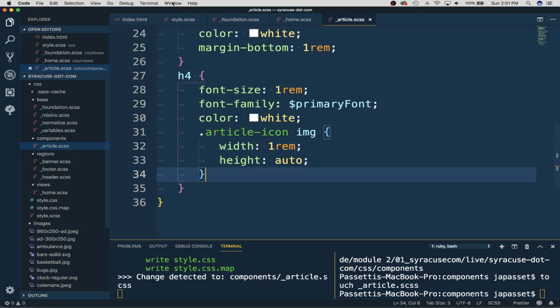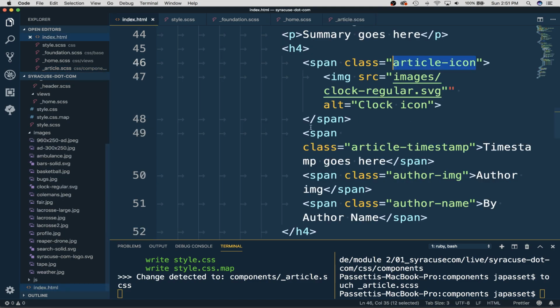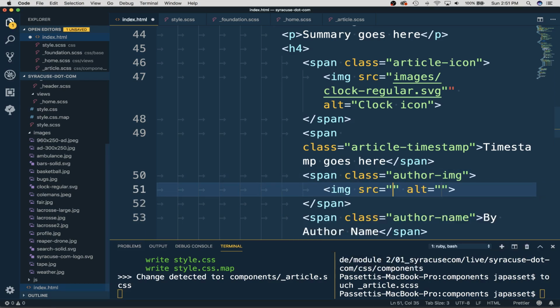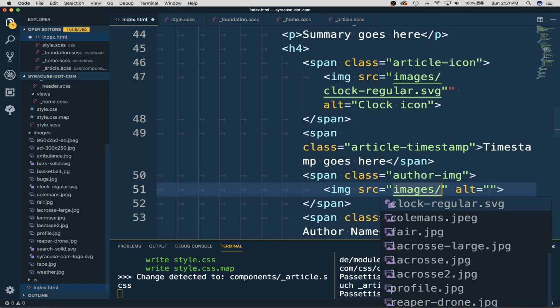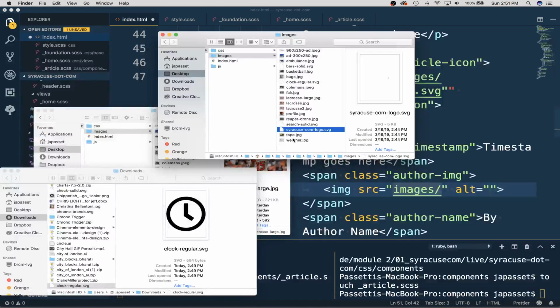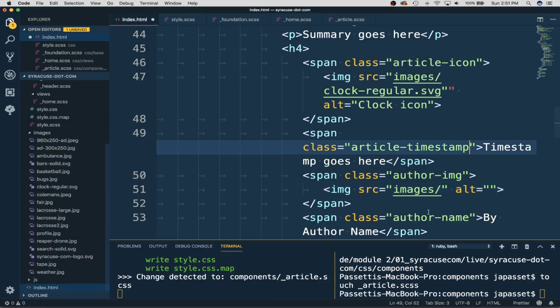And then what else? It's my second timestamp. Well, the timestamp is already taken on the font properties, so that's fine. Author img. Well, let's get an author img inside here. Go into images folder and grab. Don't remember what it's called, so I should just look at this manually. Profile.